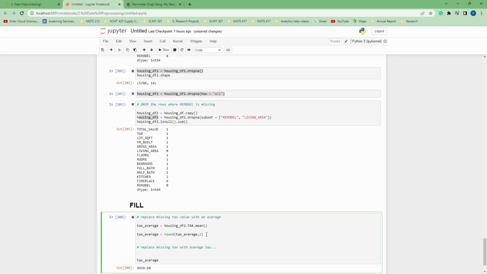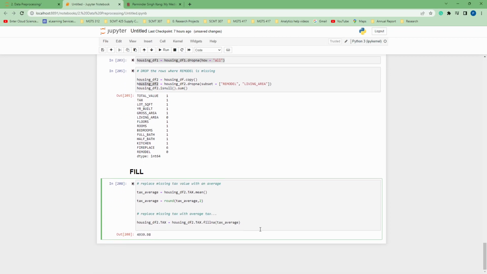Okay, so we have housing underscore data frame 2, and we want to replace the value in a specific column, for the specific attribute, which is tax. So housing underscore data frame 2 dot tax. So use a function called fillna, and we want to fill in tax average value for that, right?